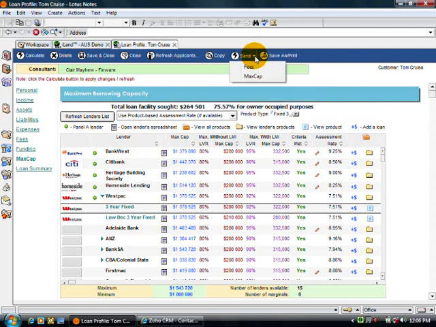Now if you click on the send option, you can actually send your client directly from iLend their fees page, which is just this section here outlining all the fees associated with the loan, and obviously your Maxcap showing them what lenders were actually qualifying them. There might be occasions where your client says, oh look, I've actually been told that CBA has the better rate for me, and you can then show them a Maxcap to say, look, based on all of your criteria I've put in, this is the top 5 or the top 3. It just allows you to have that ownership of the product information that you're sending out.